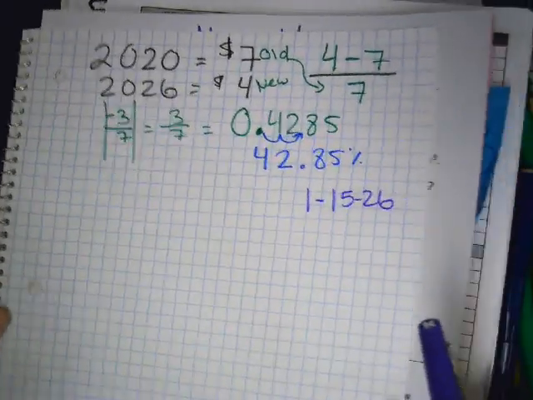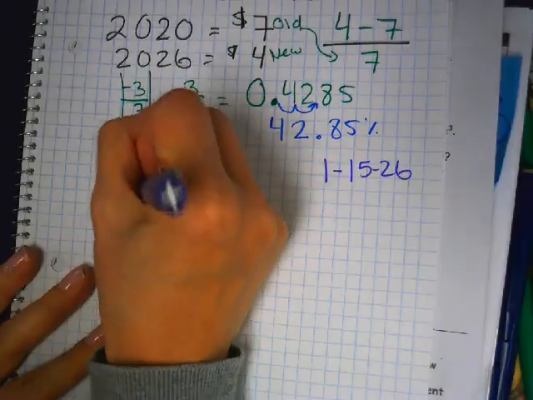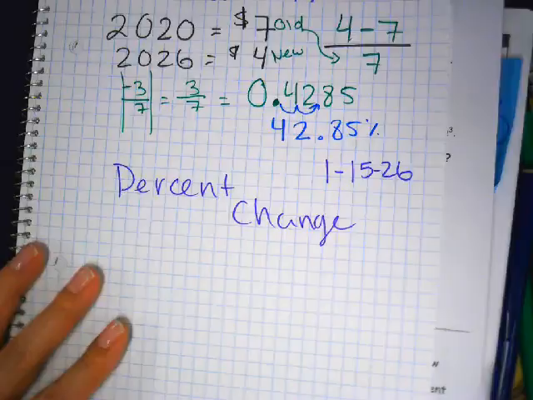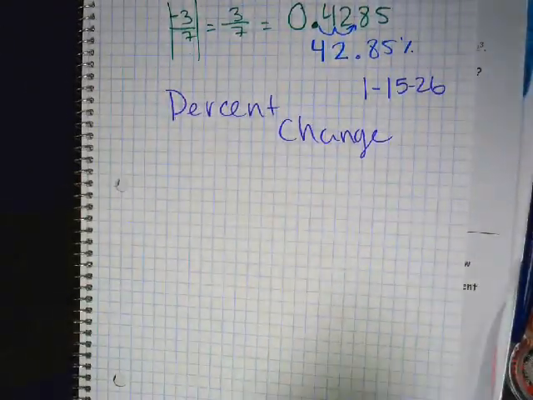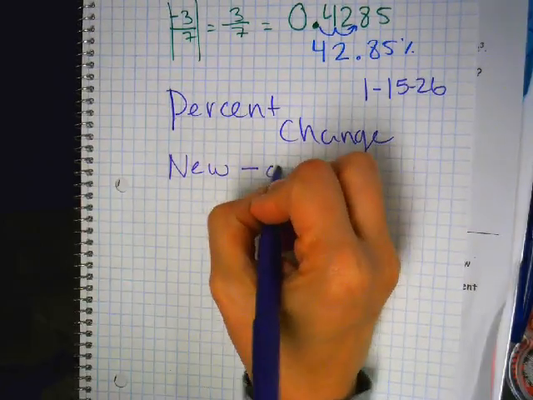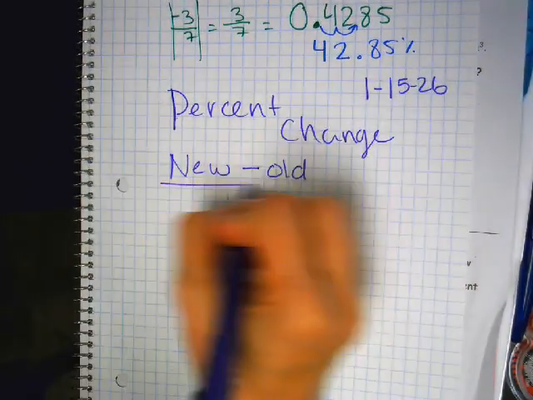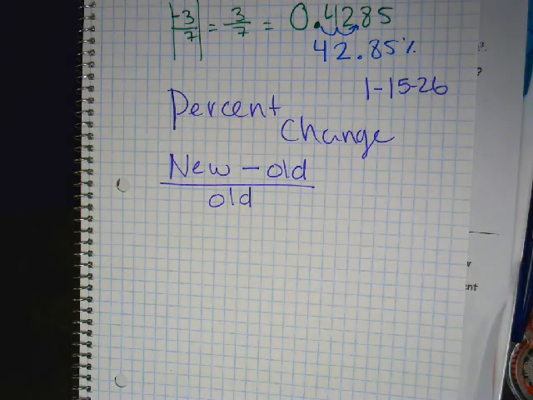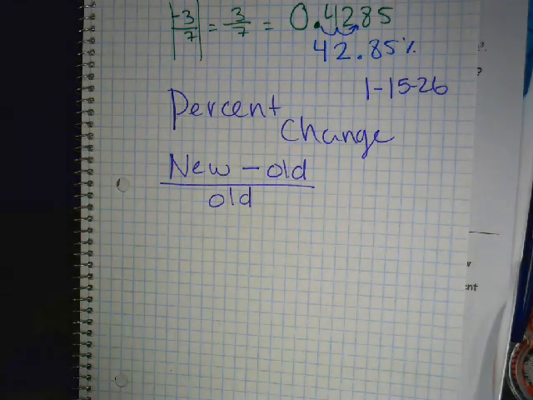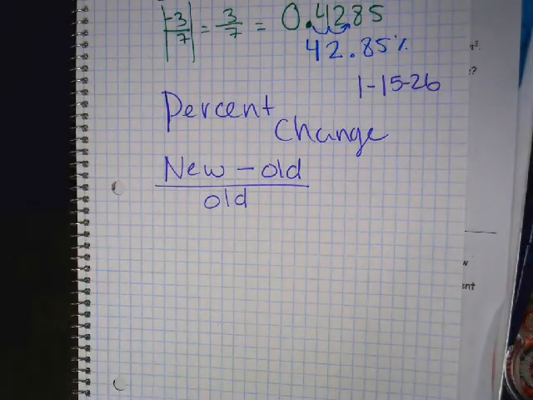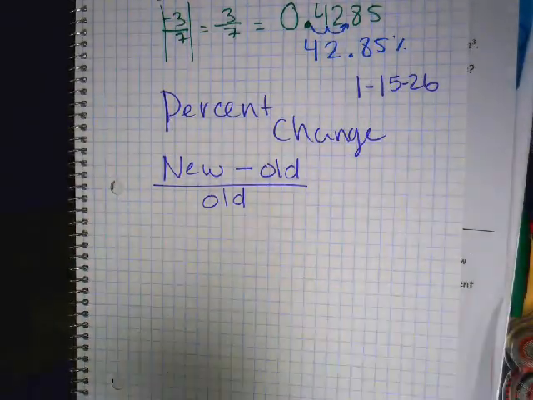Okay, so yesterday we learned percent change. If you were absent yesterday, check out the video because it is something brand new. This is part 2, so I'm going to go a little bit faster on the explanation. Percent change. You're going to do new minus old divided by old. Now, we didn't really have time to finish the worksheet from yesterday, so I'm going to take some time right now to kind of go over it again, because even if you were trying to do it, I saw a lot of mistakes figuring out what's the new price, what's the old price, okay? So, let's try it out.